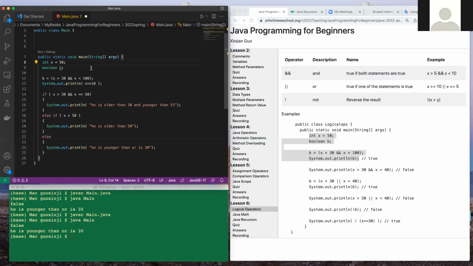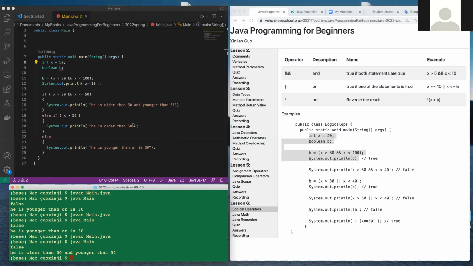Even 50, we also get the first one because that's the and there. Yes, 50 meets the first one.